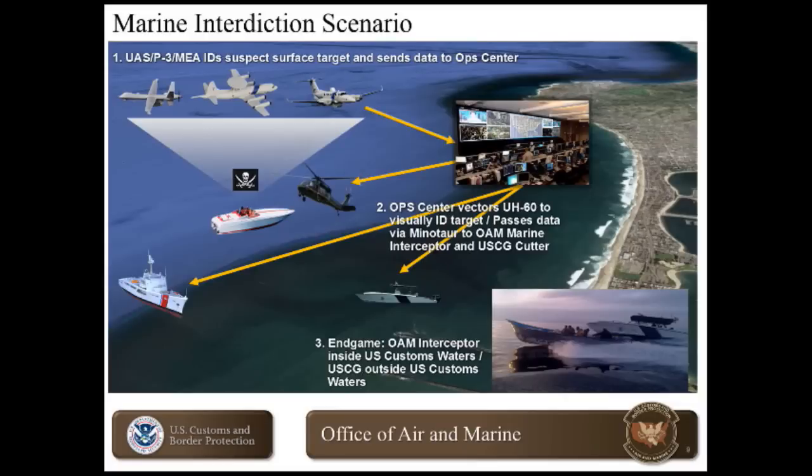That information can be linked — the Predator can link into the Air Marine Op Center. The P-3 and the MEA — that's a capability I want to get on those platforms but can't do right now. When moving an interceptor, either a helicopter, a coastal interceptor, or a Coast Guard cutter farther out, that's again going to be done via radio communications, passed to the local office or the Coast Guard district. The difficulty here for me is networks — I don't have a lot of networks, and this is one of the missing pieces between my Op Centers and my platforms.